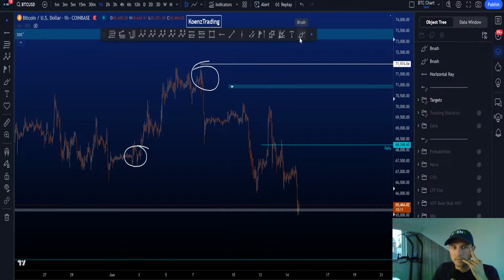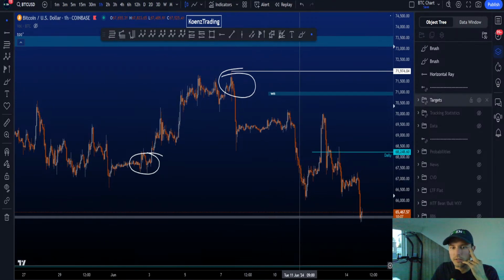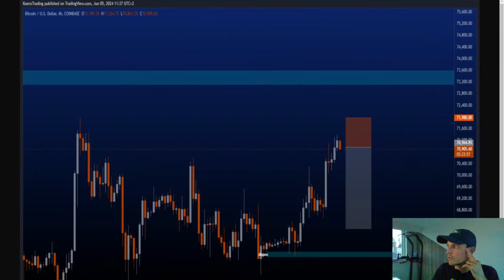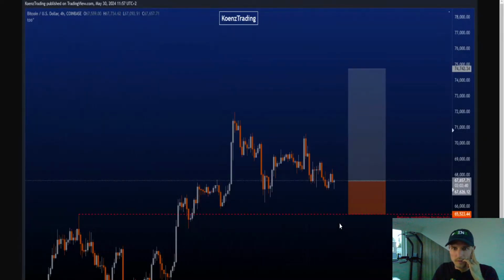And this was also shared in the setups channel in Discord, where I explain why a certain setup is interesting. Let me see if I can actually find that post. Was this the 5th? Yes. So that was the idea for the short. And this was the idea for the long. Eventually moved my stop up, but yeah, the position that I put on the chart is not.